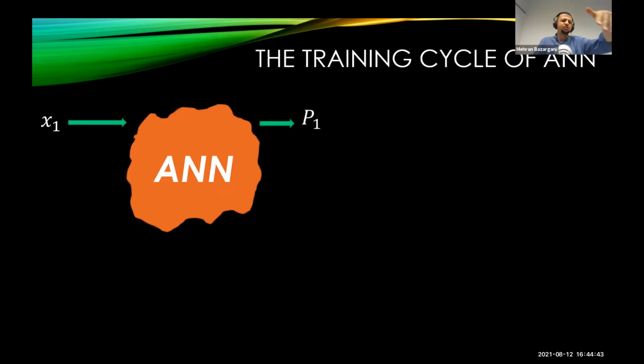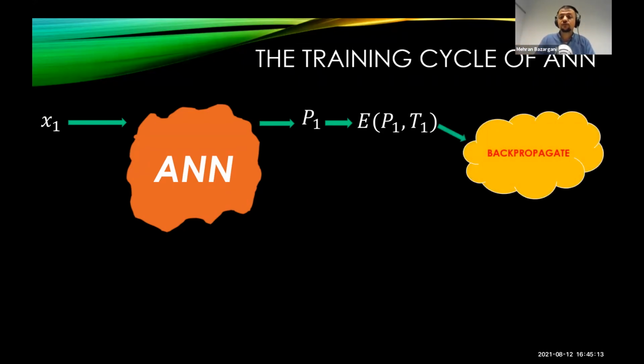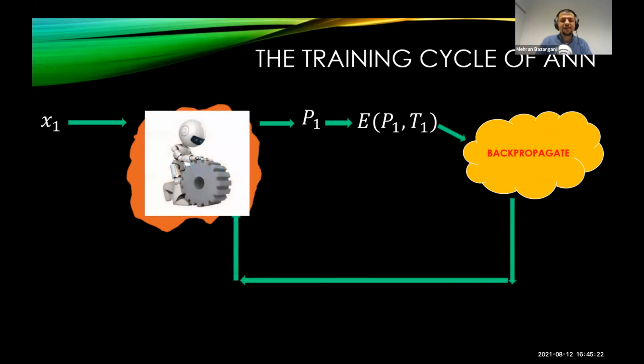It can be anything. Okay, it could be oil price, it could be the number of cars sold, it could be the class of an image, whatever have you, irrelevant, right? But it just produces this prediction. And then you pass the prediction 1, which is the prediction for the first data point, and the truth about the first data point. Let's denote it with T1, truth, right? So this is what I predicted, this is what the truth is. Mr. Error function, can you compute how much I've screwed up, right? So the error function computes how much you've screwed up. It could be high, it could be low, and then you backpropagate the knowledge that you get out of this error back into your artificial neural network, and then you see this little robot walking and sort of thinking about with that wheel, like it's thinking how I should change all of my parameters to do better next time. So this is where the neural network changes its parameters in such a way that it could hopefully do better with the next input data.